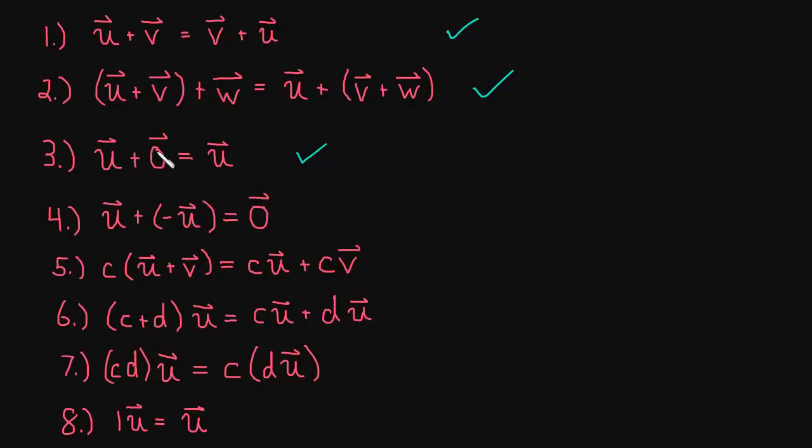One interesting thing here is we have this thing called the zero vector. And the zero vector is a little bit different than zero. It's a vector whose components are all zero. And that distinction is somewhat important because we can't add just a regular number, zero, to a vector. We have to add a vector to a vector. So when we do this addition, we need this to be a zero vector so we can add each of the components together.